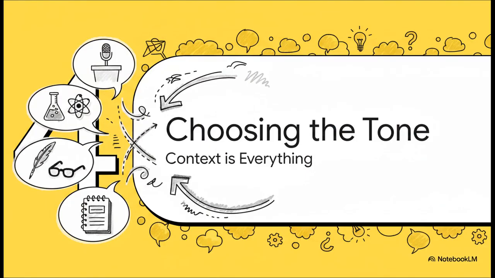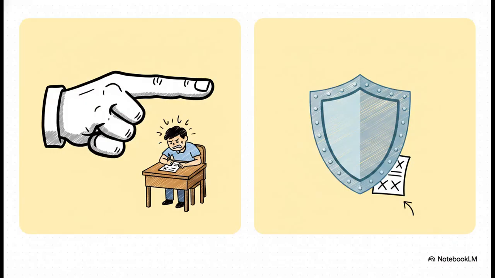Section 4. Choosing the right tone. Context is everything. All right, we've nailed down the mechanics, so let's shift over to strategy. Why do politicians, scientists, and journalists intentionally choose different voices? Well, because in writing, context is everything. Let's say you're a teacher and you have to deliver some bad news. You could use the active voice on the left. The student made mistakes in the calculation. That's direct, for sure, but it clearly points a rather aggressive finger right at the student.